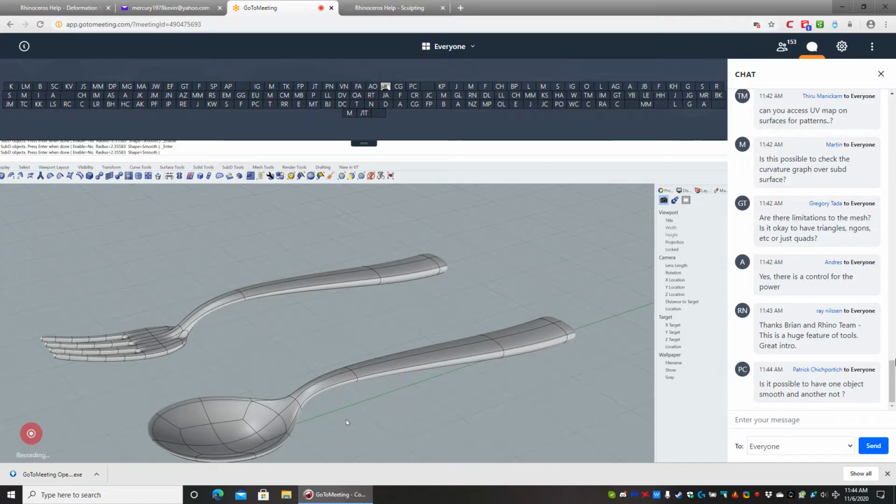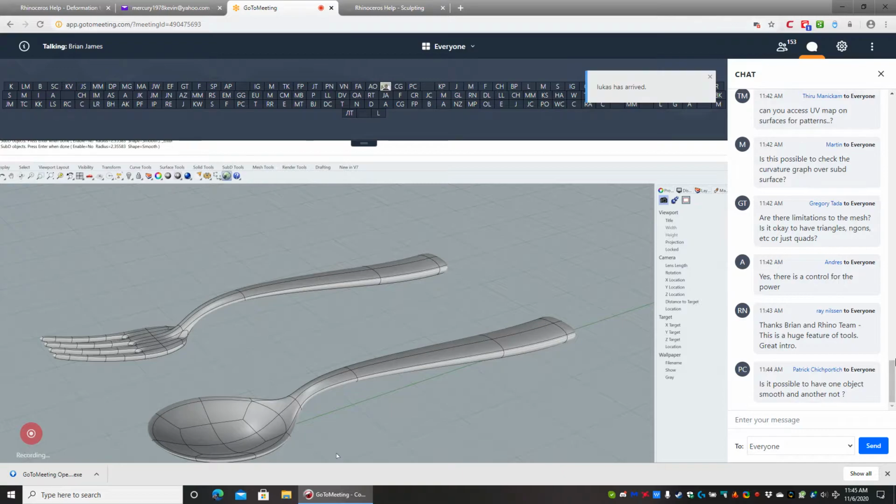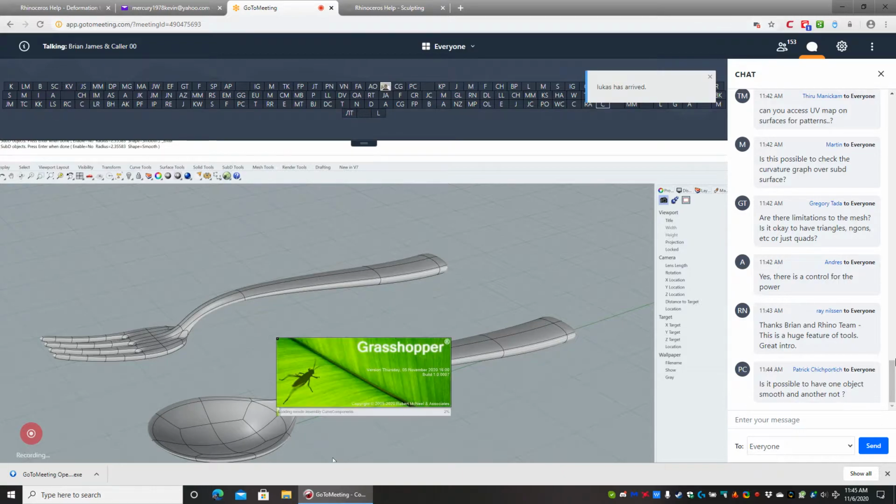Any other questions? What's the relationship between SubD and Grasshopper? That's a good question. SubD is available to you in Grasshopper, and I'll show you the icons that are in there now. But you can also exploit the use of meshes.